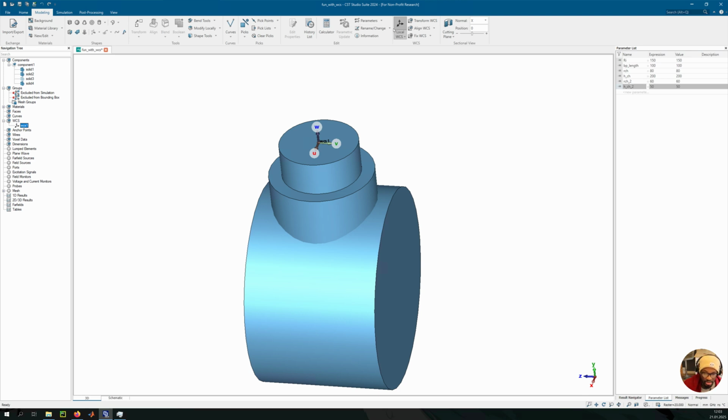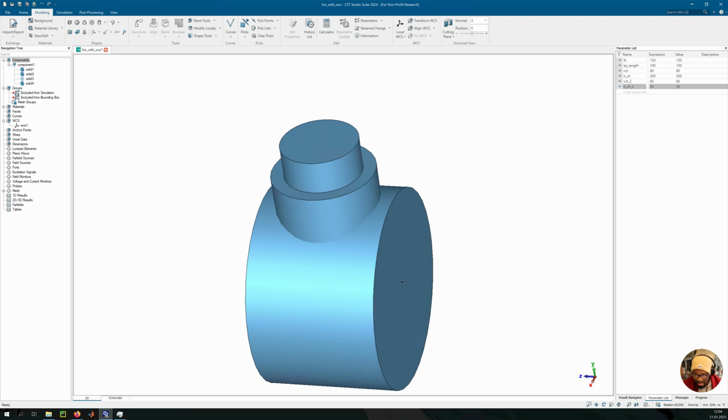So for example, I go to this and then let's say I want to get, okay, this is the local coordinate system, but no, this is selected now. I think if I select out of it, yes, then it goes back to the world coordinate system. So if I wanted to model anything, now it starts from here. But if I select this, then I have the coordinate system I saved, now selected.